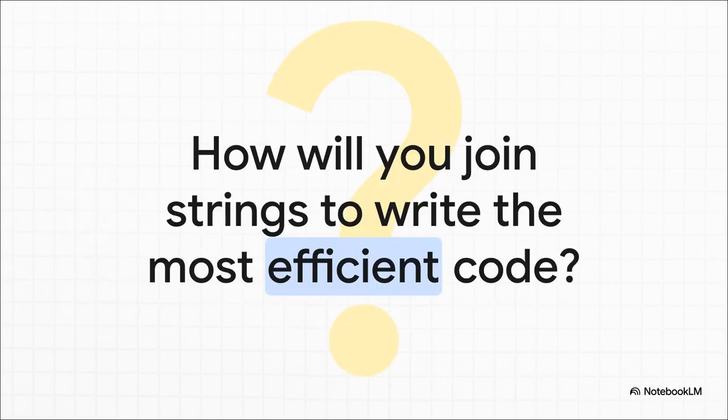So, I'll just leave you with this final thought. Every piece of code you write tells a story. Now that you've got the complete Java toolkit for joining strings, how are you going to use these tools to write the clearest, the cleanest, and the most efficient story you possibly can?